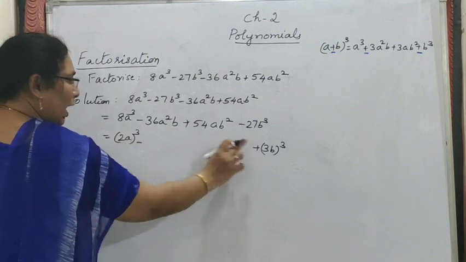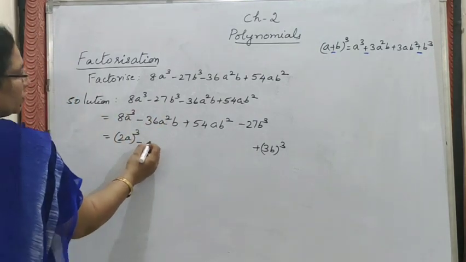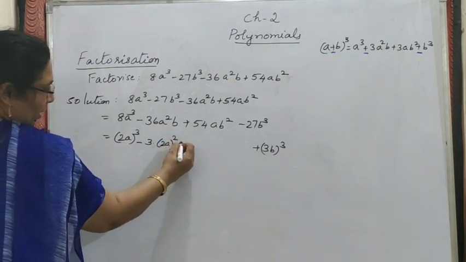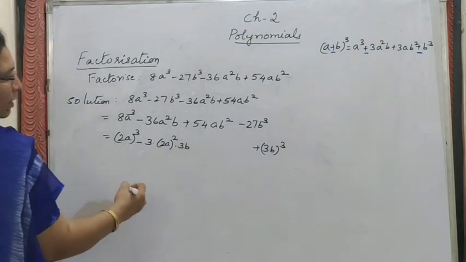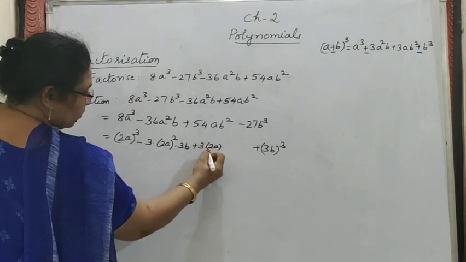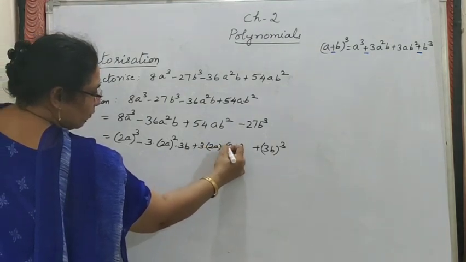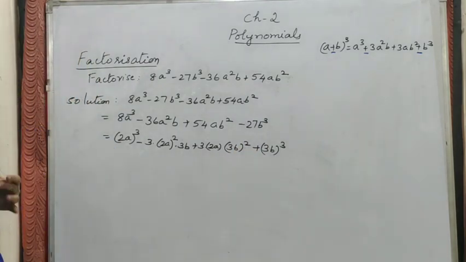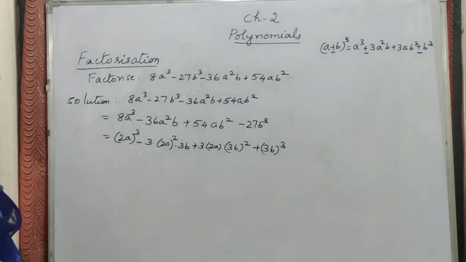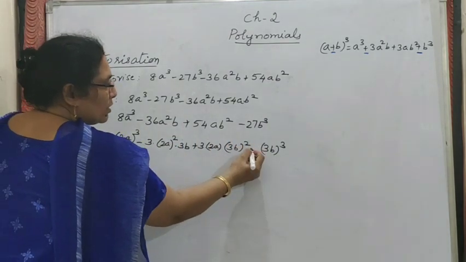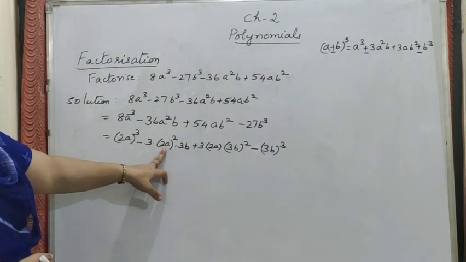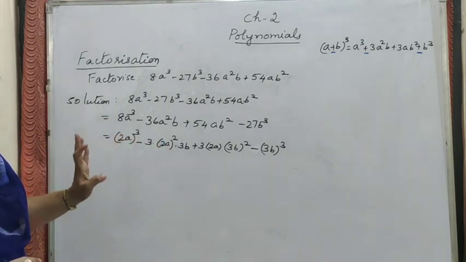Now if 2a and 3b are the first and last terms, we should write like this: 3 into, yes, the next term will be 2a whole square, again 3b, right? Now the next term plus 3 into 2a, the power of a is decreased by 1 again, and the power of b is increased by 1 more, so 3b whole square. Now what is the next step? Cross check. So 2a cube and 27b cube, there is no doubt here. It should be minus. Okay, it is minus only. Now we should cross check this one. So 3 into 4, that is 12. 12 into 3, 36. Very clear now, I think.